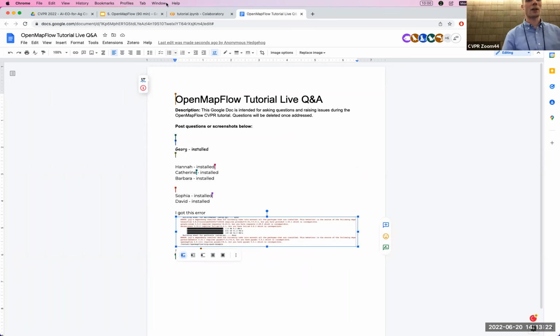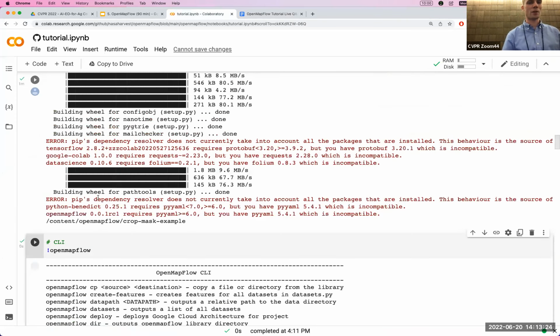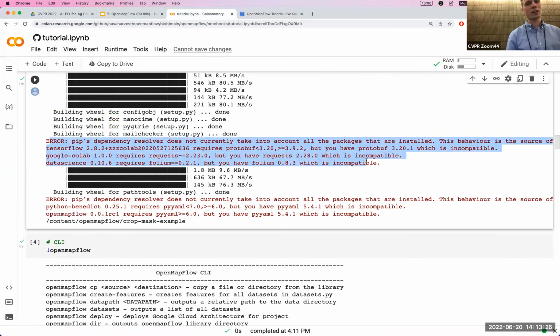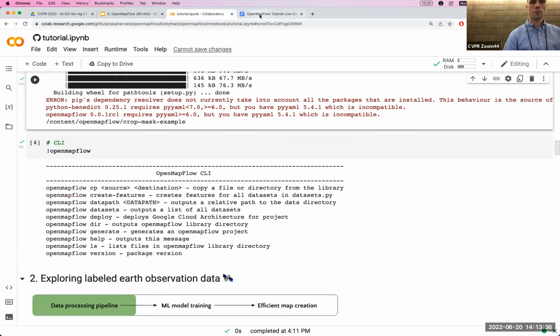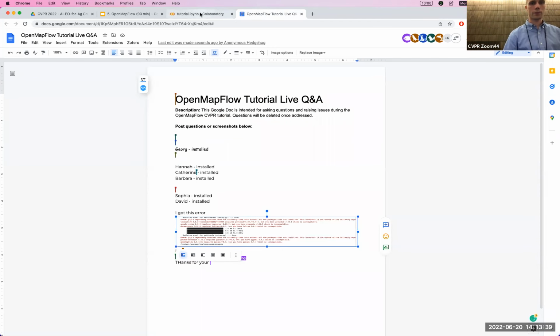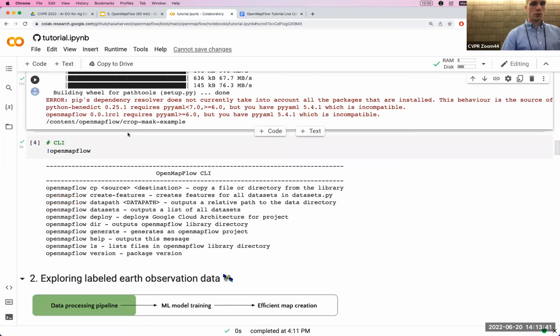So that's actually not an error. This is the version mismatch I was talking about. I have these errors over here. They make it all scary, but it's really just pip versions that are not matched properly, but everything still works. So basically, if you have this output, you're fine. All right, great. We will keep going now.